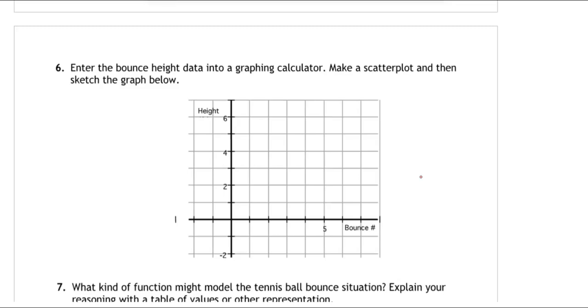So let's go ahead and do that. So this would be 2. The next one would be 1.1. Next one is 0.605. This one is 0.33. Next one is 0.183. 0.101. 0.056. And 0.031. So you can see it's just kind of scrolling right on down this way. It's just getting smaller and smaller and smaller. And that's what we have right here for this graph.